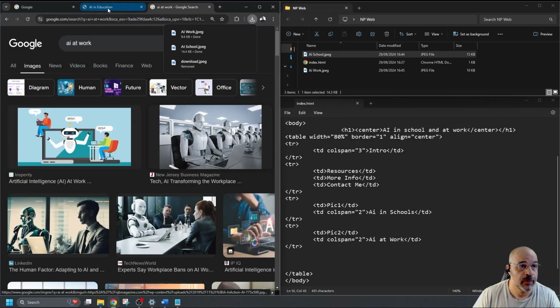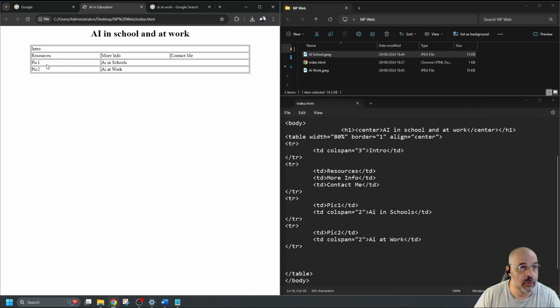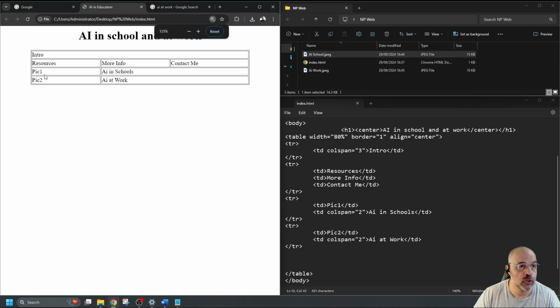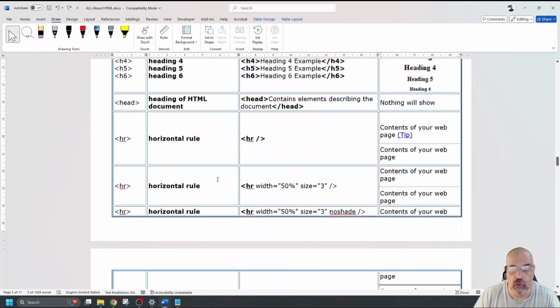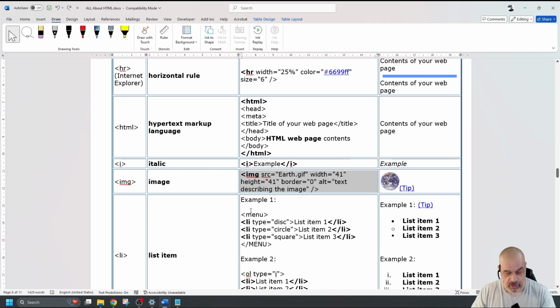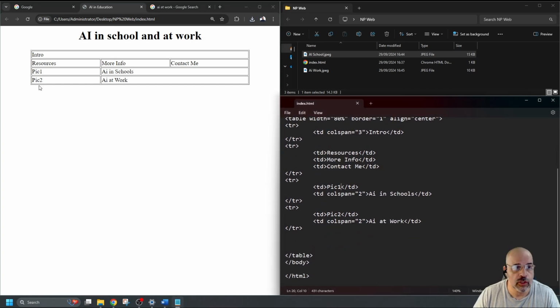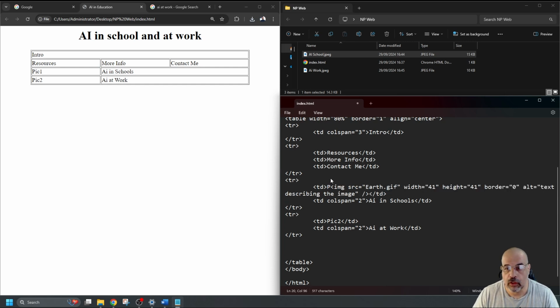Okay, so the first thing I'm going to do is add my picture. Where we've got pic 1 and pic 2 here, we want to replace that with the pictures. To do that, we've got our document and the IMG source there. Where is it? It is here. This is the IMG and this is the code. I'm just going to take all of this code and copy it. I'm going to explain it to you as well, but just to make it easier. So here's where I've got the words pic 1, and I want to replace that with the code for the picture.